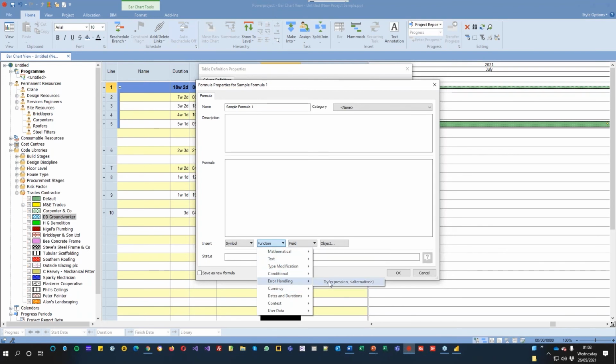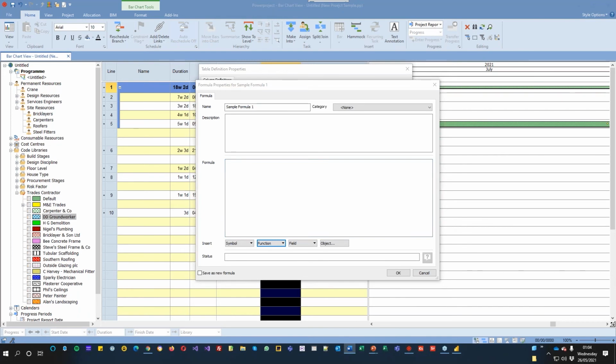If I go to error handling, I'll show you, you get a try expression and alternative. So I can say here, try duration divided by 10. But if for any reason there was a problem with that and it couldn't do it, I could say, well, just put 0 in there. So that's the alternate. You're basically trying something, and if it doesn't work, you're giving it an alternative. You try to do something in there, and if that doesn't work, it will error out, and you can capture that error inside there. We'll see that in one of the examples in a moment, the standard ones inside there.